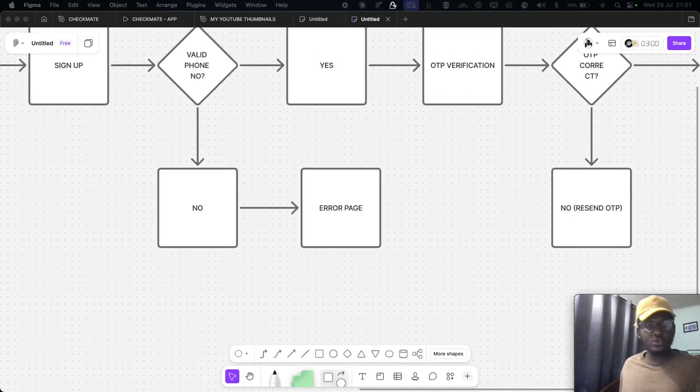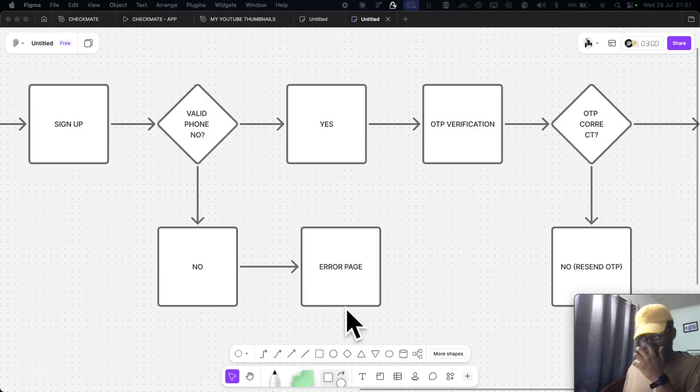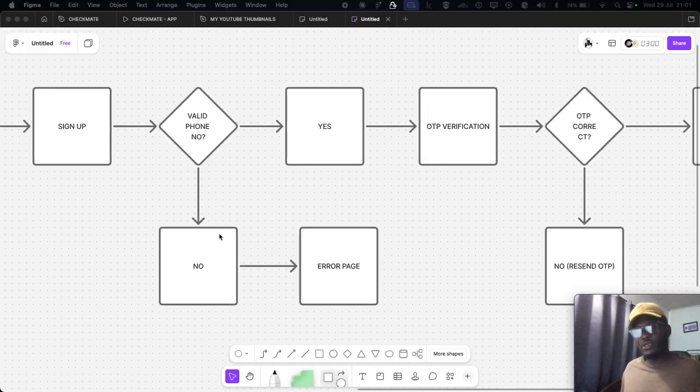So we're asking a question concerning error, right? Error page is actually a screen. Let me use this exact example, the valid phone number. You are writing your phone number, and the phone number you submit while trying to sign up is a wrong phone number.